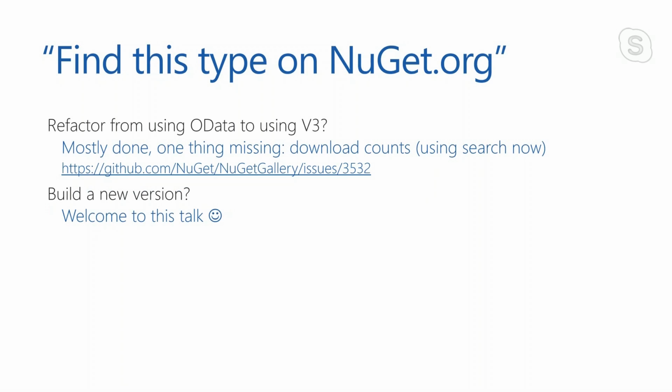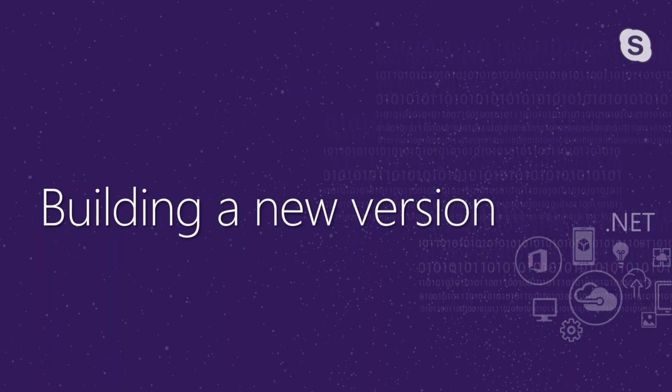Of course, since OData is going away on NuGet.org, we have to migrate it to making use of V3. And we've actually been doing that. There's a couple of things still missing in the APIs, but we'll get there and have our worker role and our web role updated to make use of the V3 protocol. Now, we were also thinking, okay, this thing is still running on cloud services. Maybe we should build a new version of this thing that makes use of the V3 protocol and makes use of this catalog to fetch its data. And that's going to be the remainder of this talk.